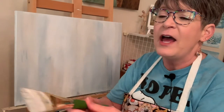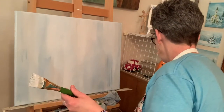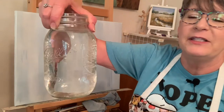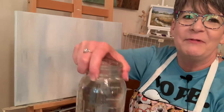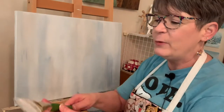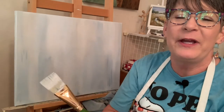I really like this one. I've got a bigger brush, but this one will fit into my mason jars. Here, let me... Is that like a 2-quart? No, that's like a 1-quart mason jar. I can't read it. But that'll fit into the top of it for water, so I like that in case I need a little water. What size is it? It just says number 16 on it. It's about that big. Okay, guys, I'm gonna paint for a bit after this dries and then I'll be back.